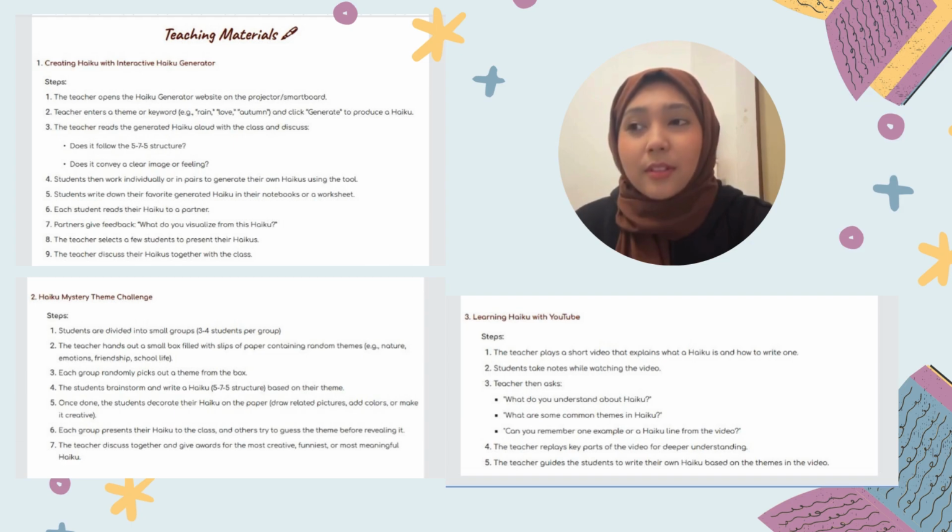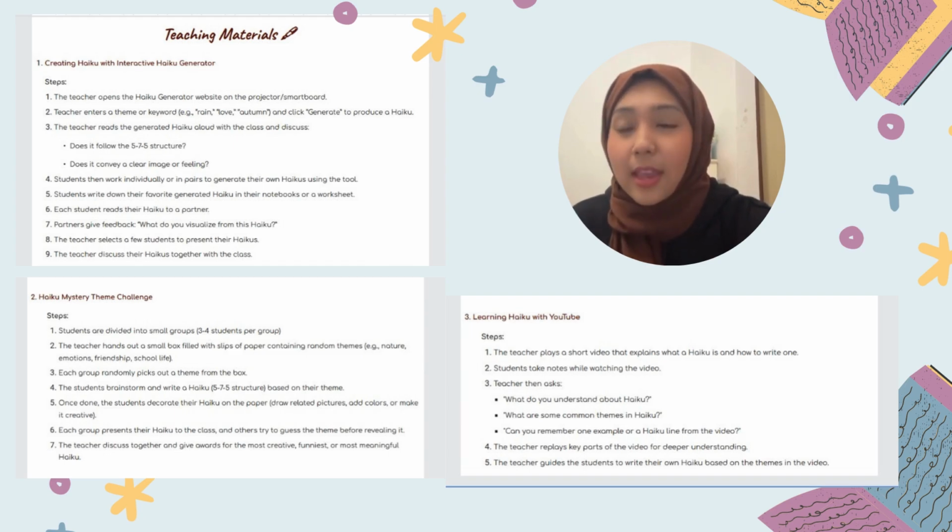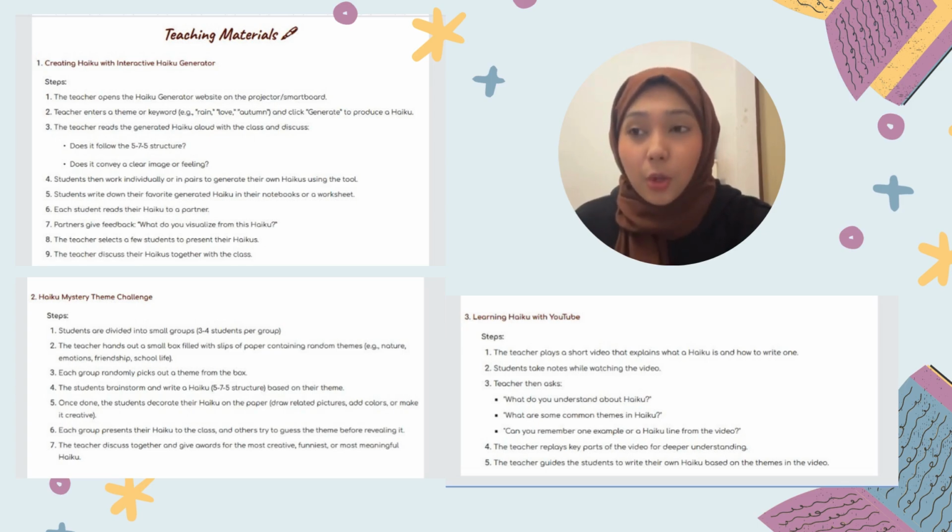Okay, lastly, which is the third one, is learning haiku with YouTube. So this is basically an activity where the teacher shows a YouTube video to the students about haiku. And the steps are, firstly, the teacher plays a short video that explains what a haiku is and how to write one. And next, students will take notes while watching the video.